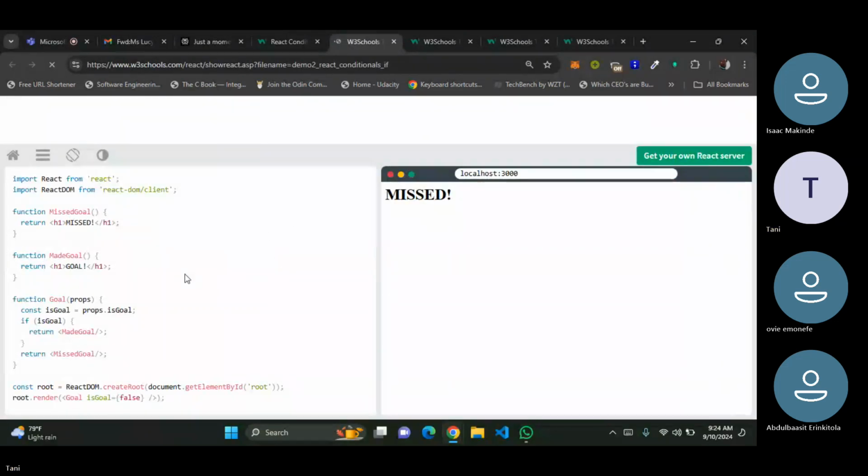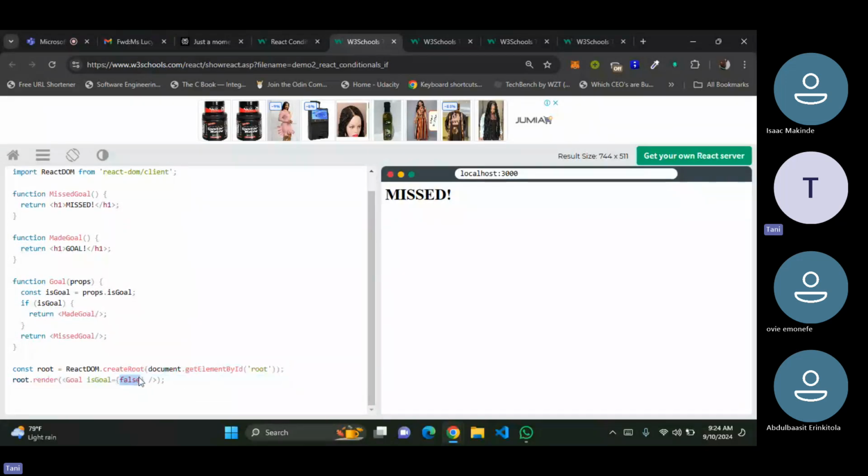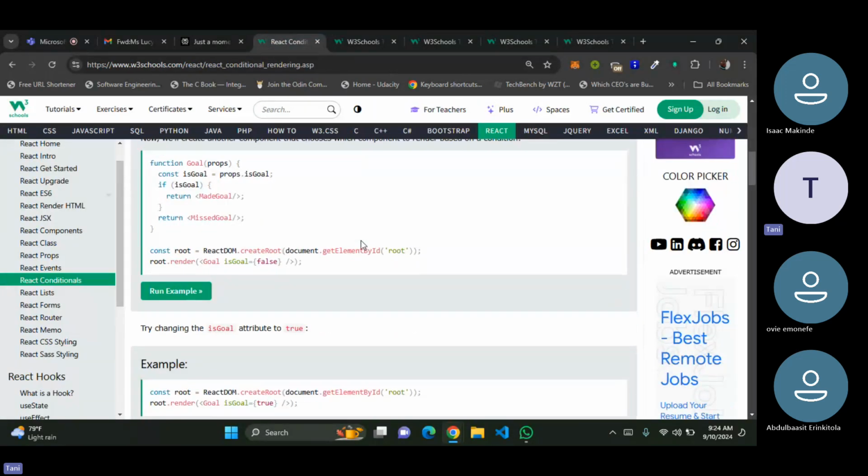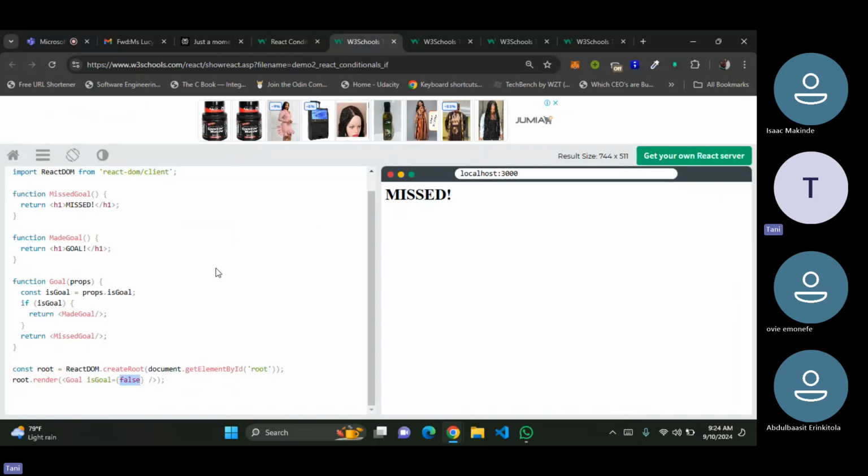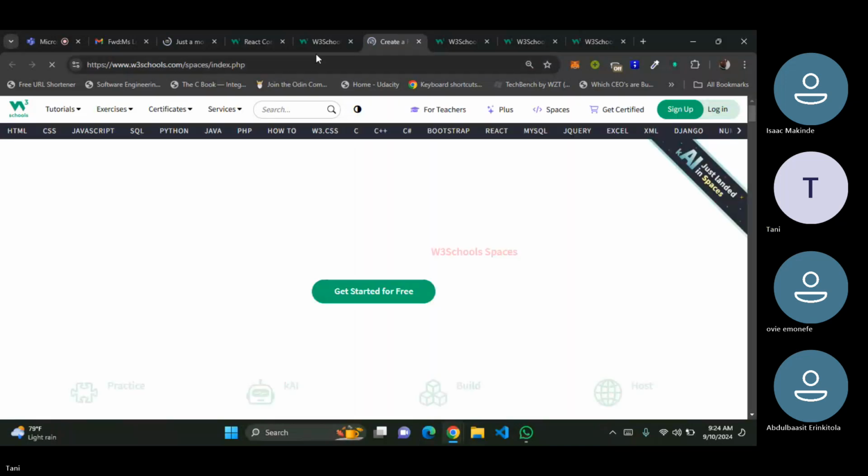If you check it out, you can see it's missed because isGoal is false. The props passed in has isGoal as false for now.